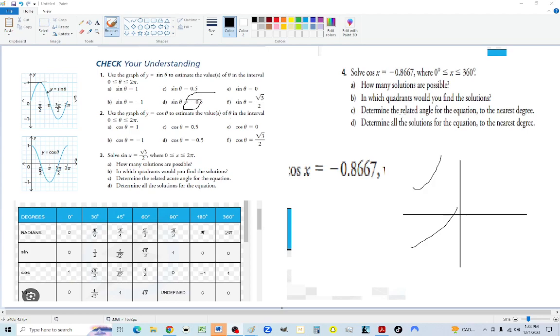Okay, so you might have heard some of that conversation, but that's okay. I don't care to edit it. I don't have time. So for this case, there are going to be two solutions, and they're going to be in this quadrant and the other quadrant. Determine which quadrant you find them in.